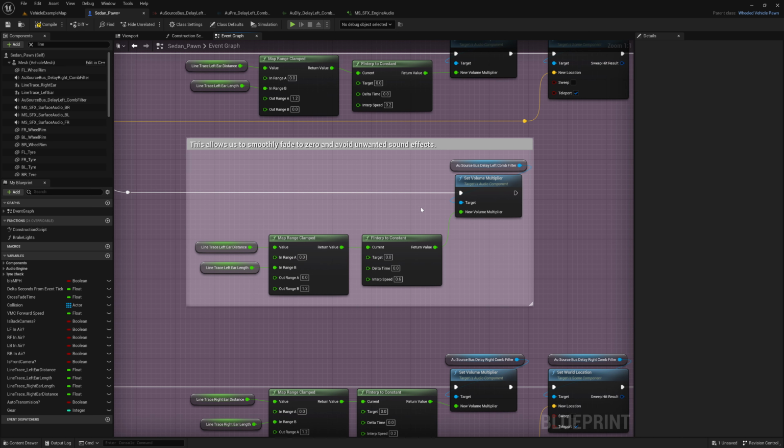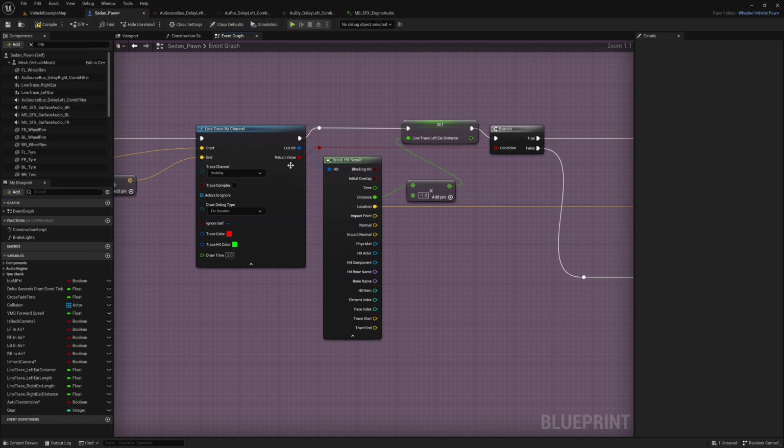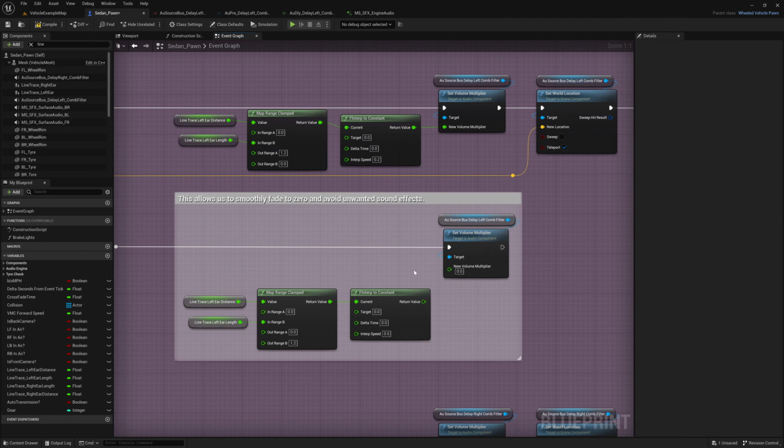Now what you might say is, and I was actually looking at this yesterday, why did I do all this? What you might think is, oh, we can just set this to 0, because if it's false and this line trace isn't hitting anything, then we just want to make that source bus 0 because we don't want to hear any reflected sound.